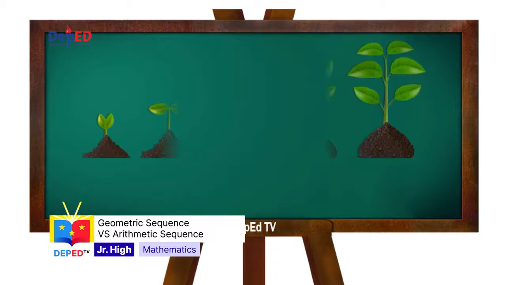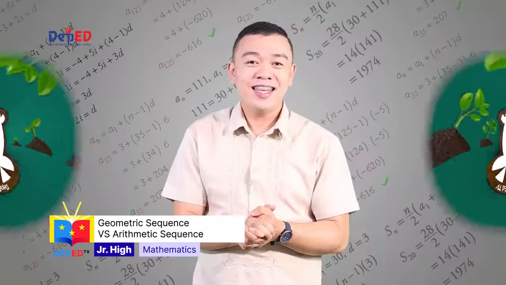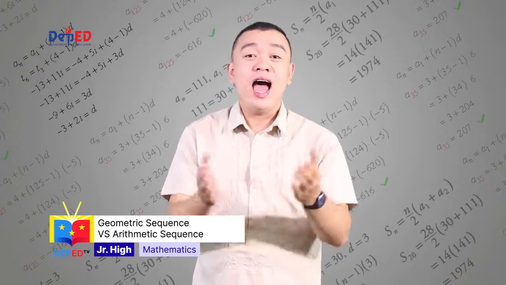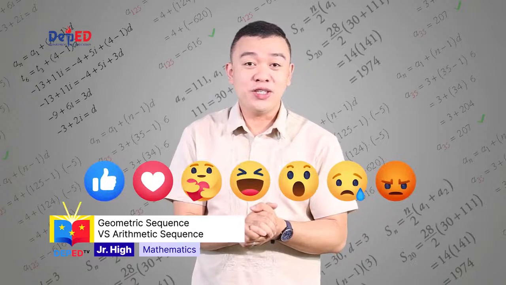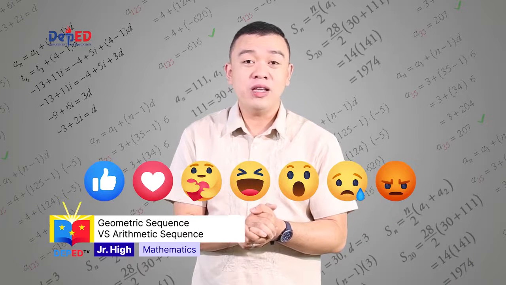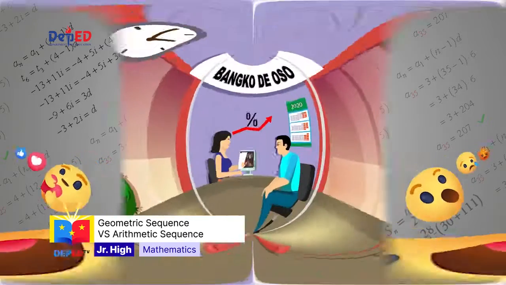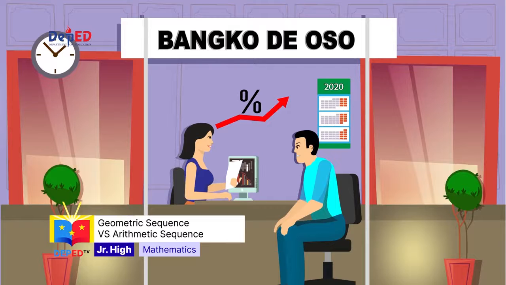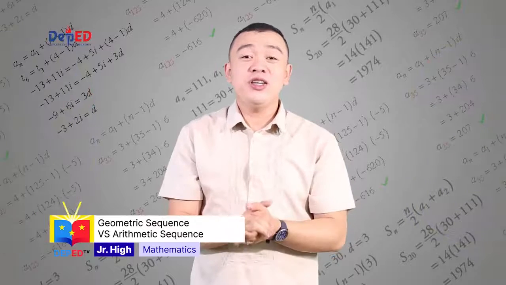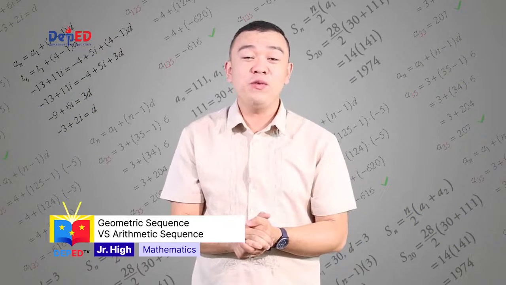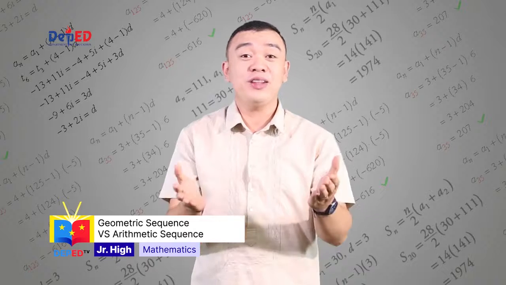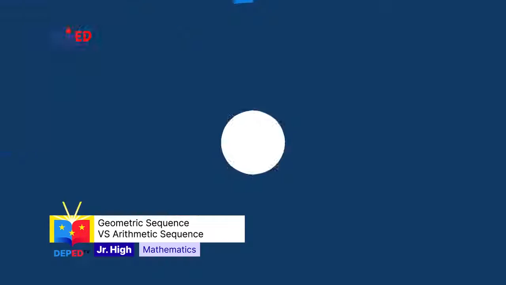Have you ever wondered how plants grow? In your Facebook account, how would you know how many likers or reactors will you have in a couple of minutes if a certain pattern is observed? When saving your money in the bank, have you realized how much will it increase monthly, quarterly, or yearly? These are just situations that will help you arrange or organize things accurately and make wise decisions.